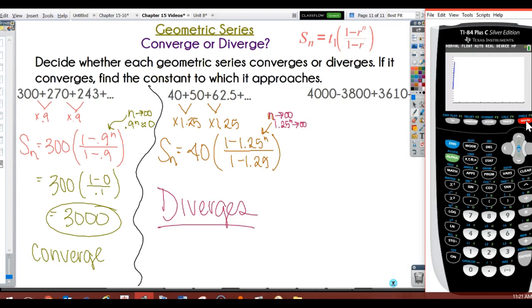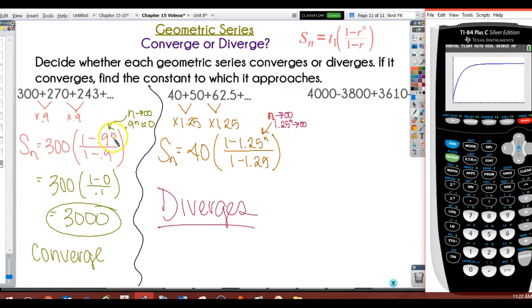So we'll go ahead and look at this graph with the same scale, which it looks like it's doing the same thing, looks like it's increasing exponentially. Well, that's because it was converging to 3,000. So I'm going to go ahead and adjust this, and I'm going to go up to 3,500. And so you can see that it does taper off, and as we continue to add more terms, those terms are so small that our sum does converge to a specific number.